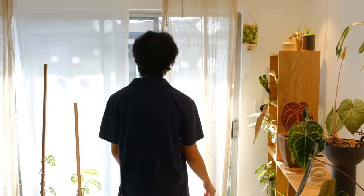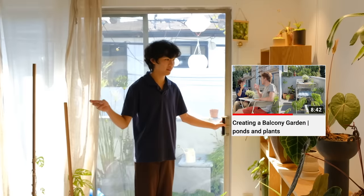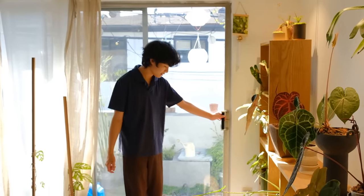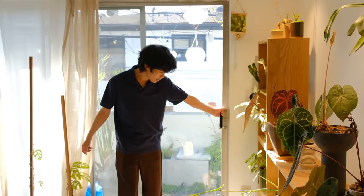Okay, so now let's go out to the balcony. I feel like I should do a balcony update soon because I did do a whole video about turning my balcony into a balcony garden, but since that video, it's changed a lot. And it looks a lot better, I think. So yeah, let's go look at the balcony bench pond.